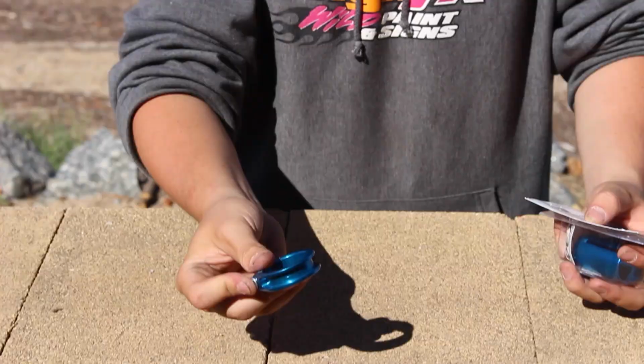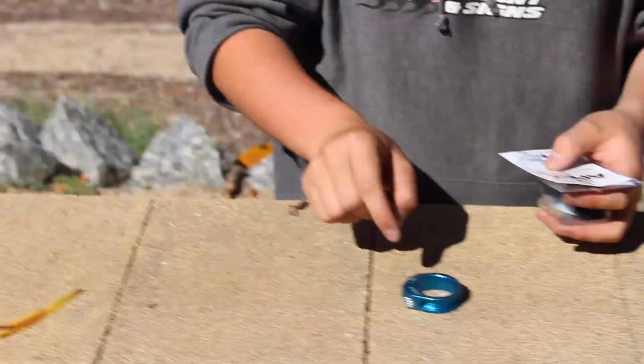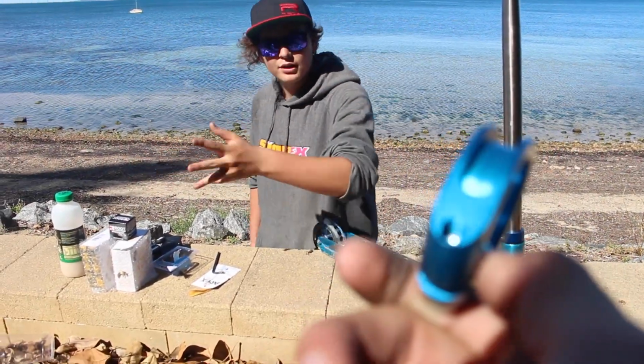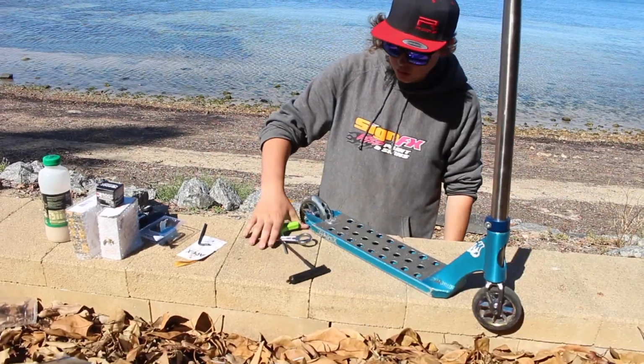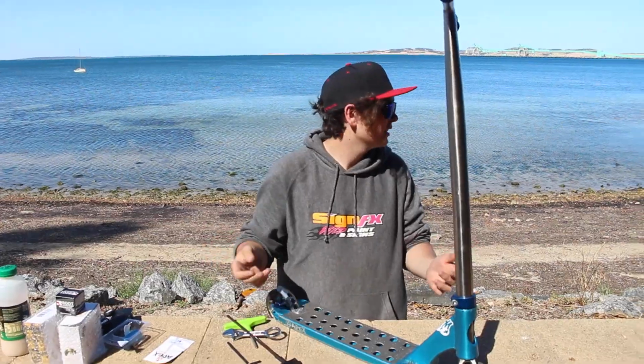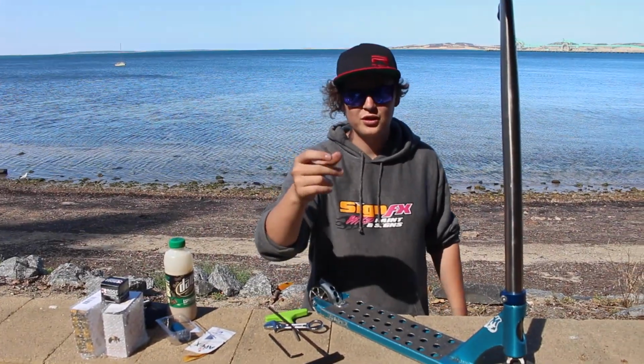And now we'll put the scooter together right here. So we'll put parts on the scooter. Okay, right now. So we got the scooter, we got the parts, we got the new clamp, we got the tools. And now we're gonna get into some more cinematic shots. Jed, ready? Three, two, one.